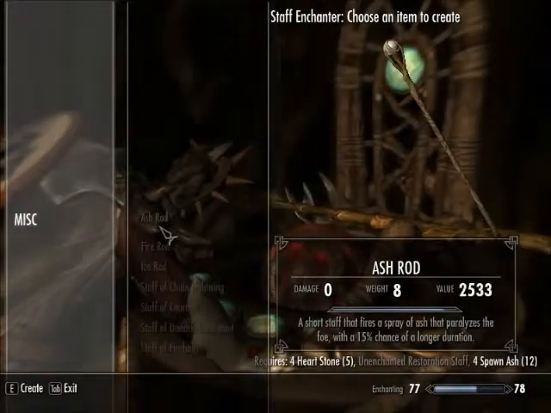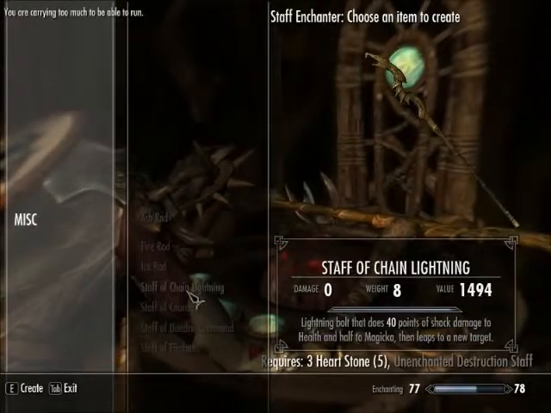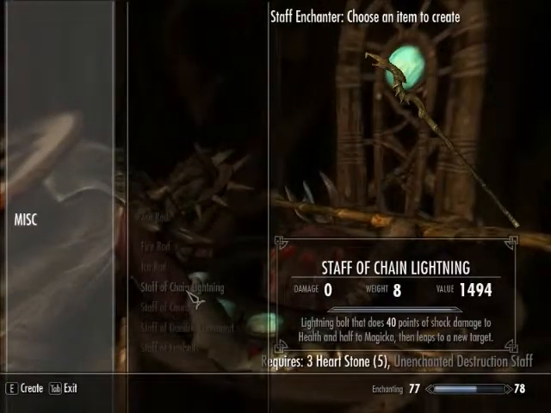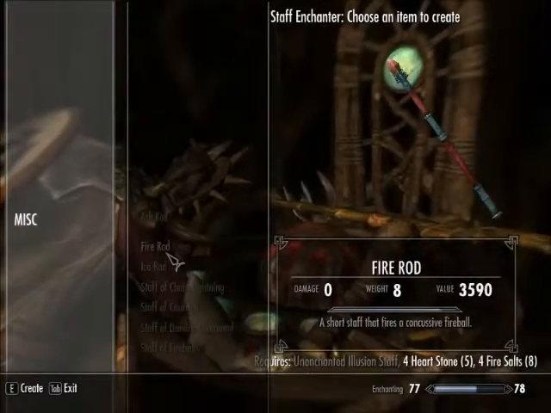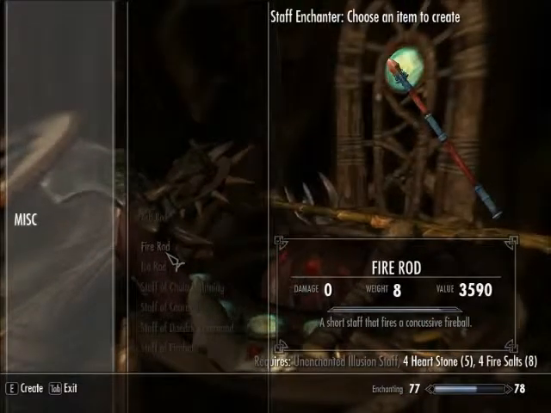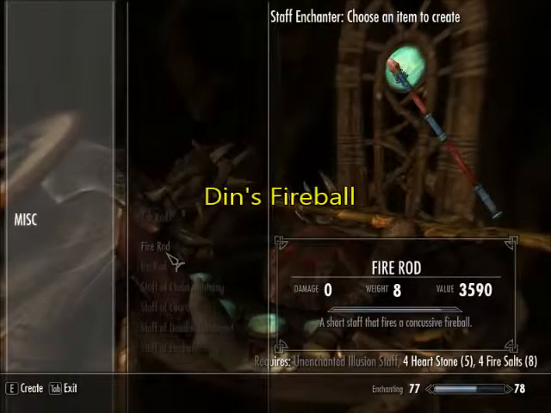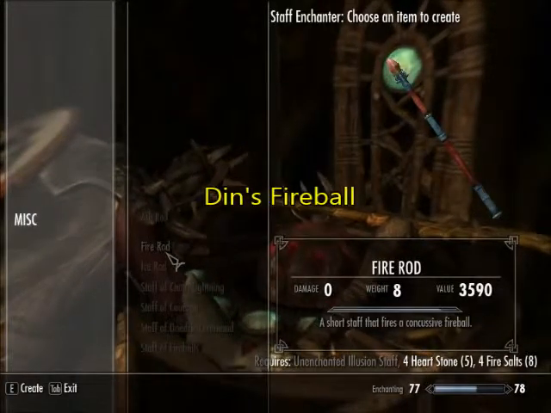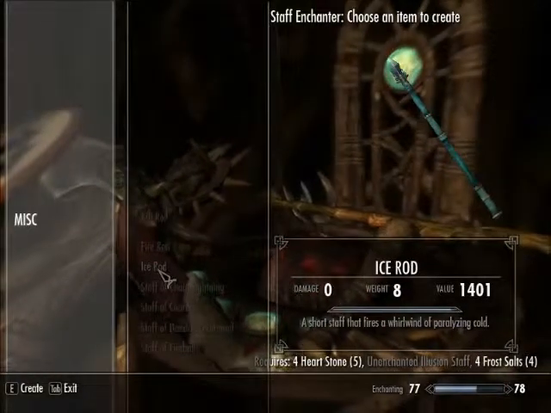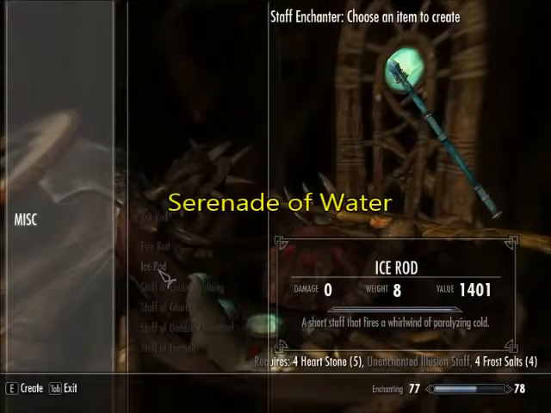All of these have a hidden requirement. You need to know a certain spell, just like all the other staves. You need to know Chain Lightning if you want to make a staff of Chain Lightning. Fire Rod, you need an unenchanted illusion staff, 4 heartstones, 4 fire salts, and Din's Fireball. Ice Rod, you need 4 heartstones, an unenchanted illusion staff, 4 frost salts, and Serenade of Water, which is another ocarina song.